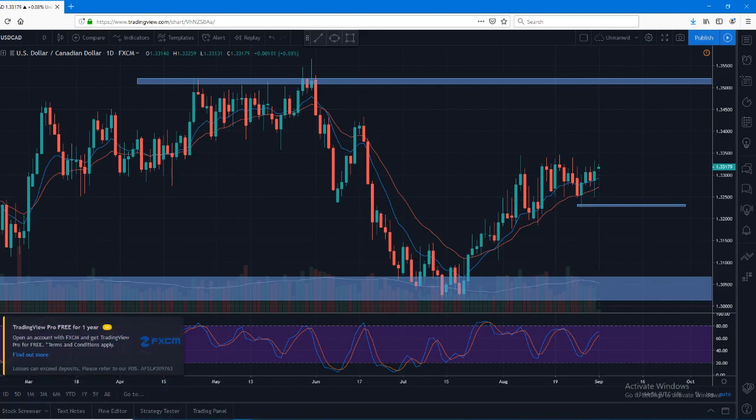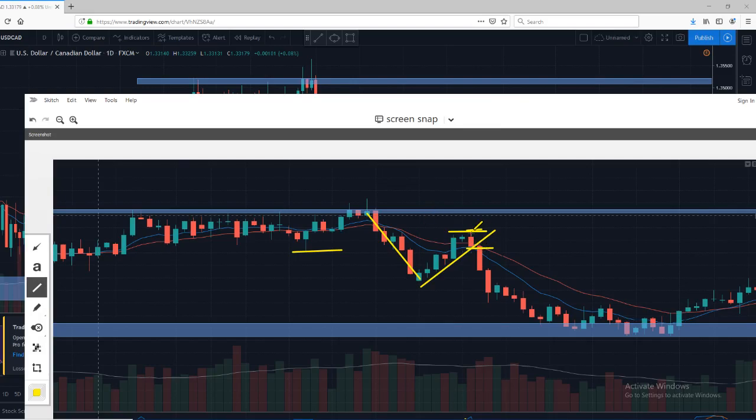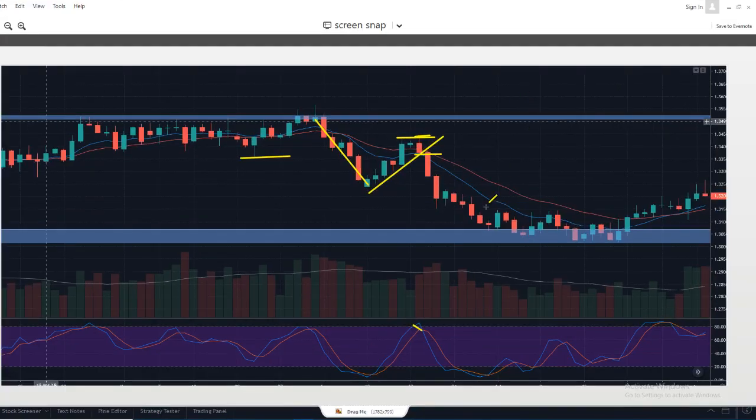So ideally, that would have been a good entry, and I'm just looking for the same type of thing. All right, so I think that's a cracker there. You can see it only drove down, and if you're just following down MAs, you probably didn't get any grief right up until here. So if you had a stop here, as soon as the next candle starts forming, your stop goes down to here.